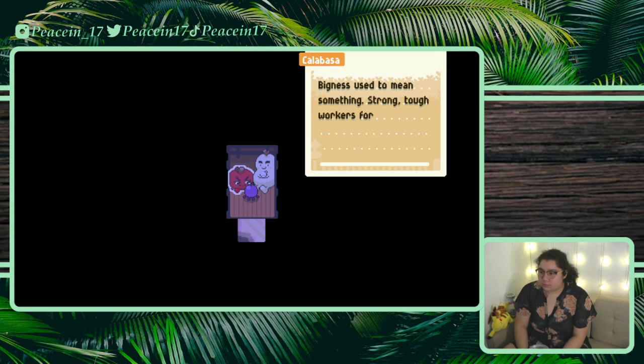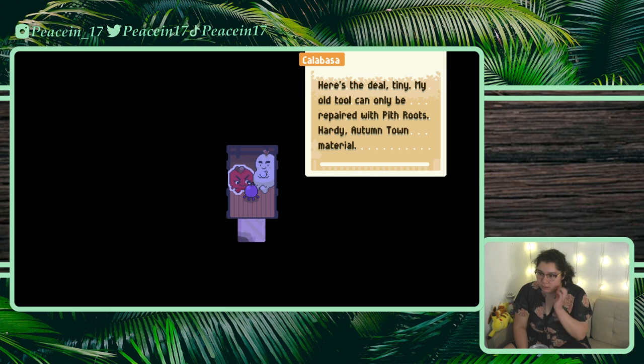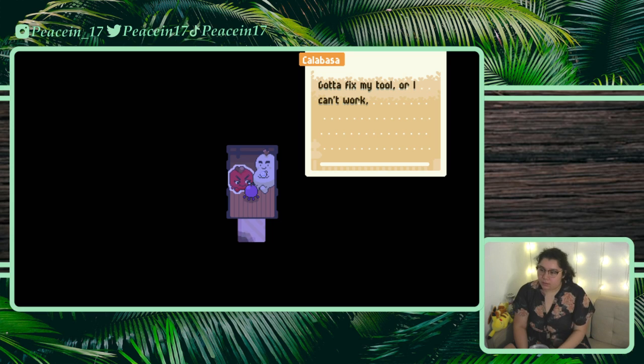Bigness used to mean something. Strong, tough workers for Autumn Town, but no longer. I mean, because our tools are broken. From fighting so much rot. Here's the deal, Tiny. My old tool can only be repaired with pith roots. Hardly Autumn Town material. Gotta fix my tool or I can't work. That's just the bottom line. If you can't get him, we can't help you. A pity, I know.